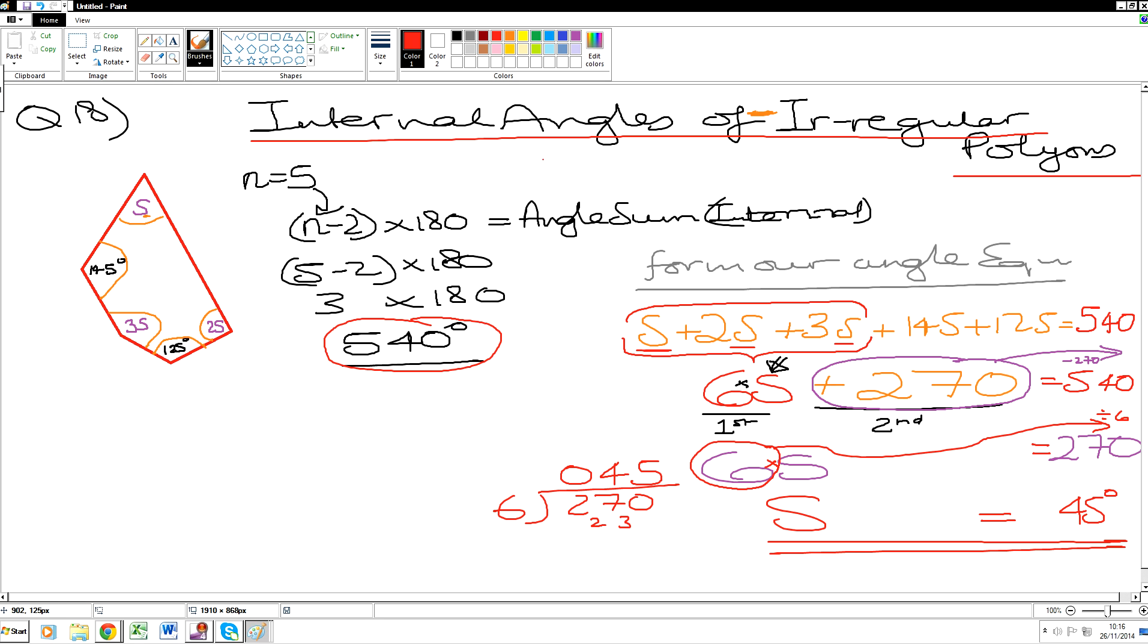Now, if you want to go back, we can now make a statement and we can say what all the angles are equal to. So S is equal to 45. If S is 45, then the 2S angle would be worth how much? 90. And the 3S angle would be equal to 135. And you want to check them? These 3 added to 270 should give you back to 540. And that's the end of that question. So this question we solve by looking at the angle using the angle formula for the internal angle of irregular polygons. Now the angle sum. So once we work that out, we know that the number of sides is 5. That feeds into the question. That gives us the internal angle sum of a 5 sided shape. Then we form the equation.